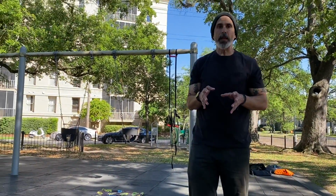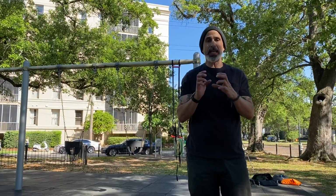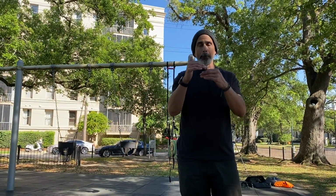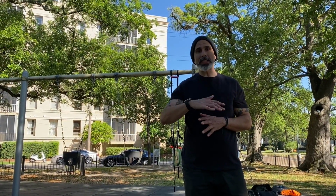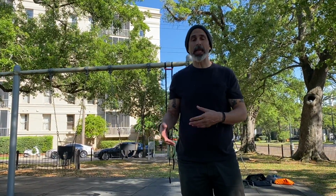Both of those put amounts of stress on the discs between the vertebrae, each bone of the spine, in a way that we don't really need. So we want to avoid excessive flexion, we want to avoid excessive extension, especially when we load the body with weight, meaning when we apply resistance to the body. That's called loading, and that's the deadlift. Great exercise, make sure you do it.